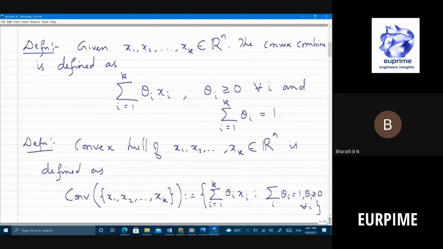So we saw what a convex set is, and I also gave some intuition about why you need convex sets, and then we looked at how to make something which is not convex into convex, right? Towards that, we looked at convex combination. What do you mean by convex combination of some k points? And subsequently convex hull, which converts a non-convex set into a convex set.